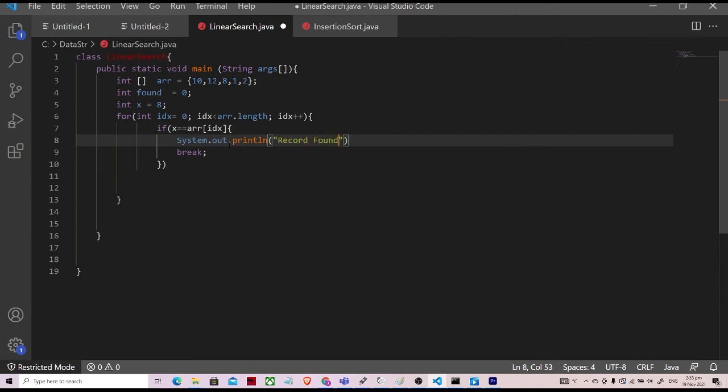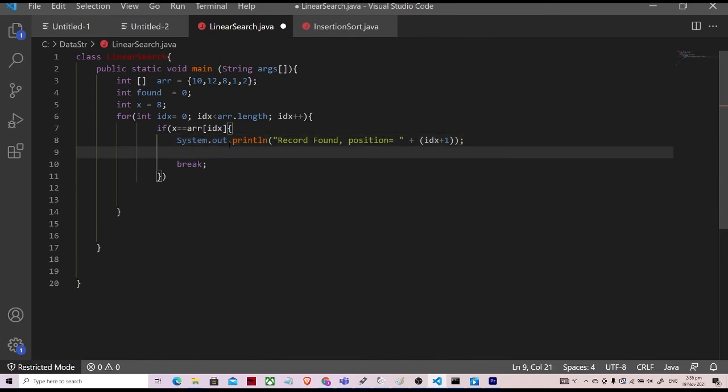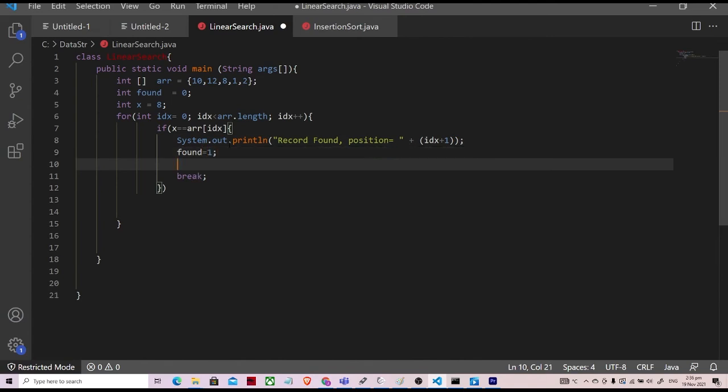If the record is found, what we'll be doing is showing the position. The position is idx plus 1. Take note, position is plus 1, and then we assign the value of found equal to 1. Since it's equal to 1, it will change the value of found to 1.